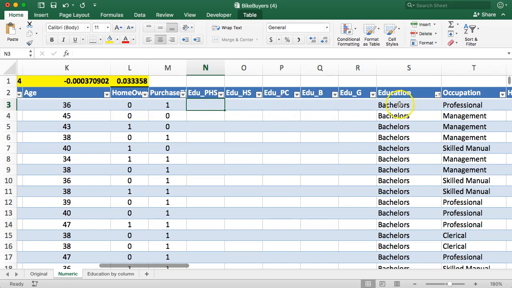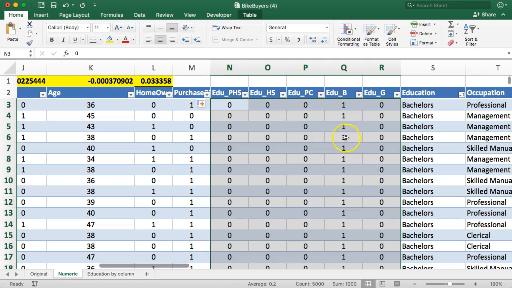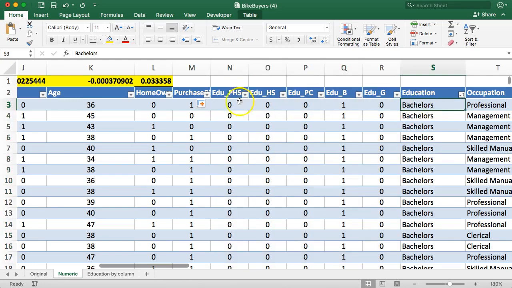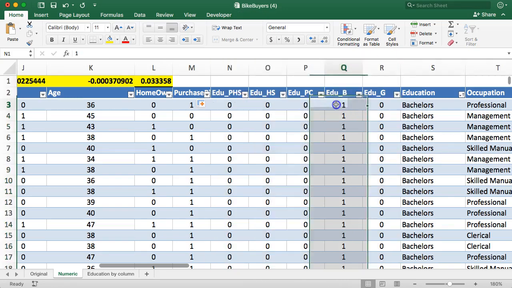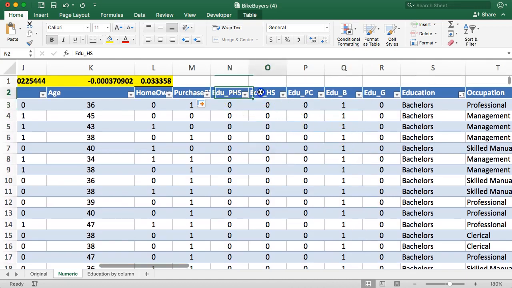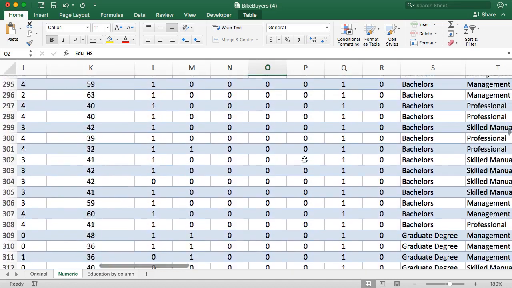And then same thing for each of these. This person has a bachelor's degree, not partial high school. So we're going to enter 0 for partial high school, 0 because it's also not a high school degree, 0 it's not partial college, 1 it's a bachelor's, 0 it's not graduate. And for speed's sake, go ahead and select all of those. Double click when you're hovering over this lower right corner here so it automatically copies that down. So this field is represented by 5 fields now, and we treat each of these as a yes-no value. We're going to analyze all 5 of these in a regression model as different variables.